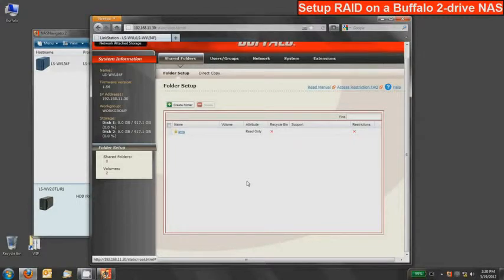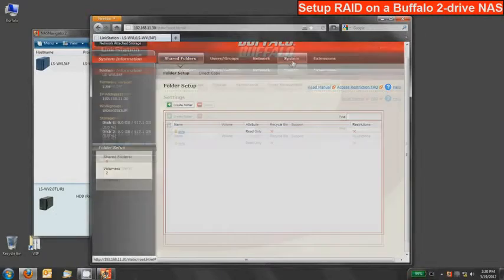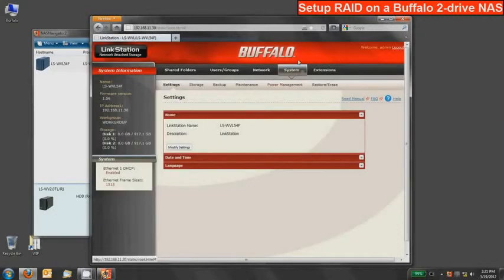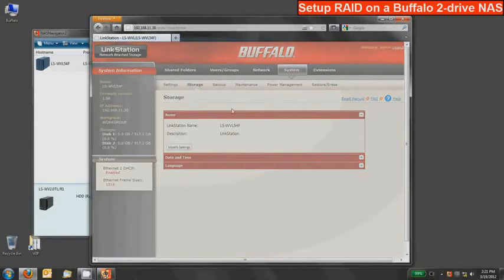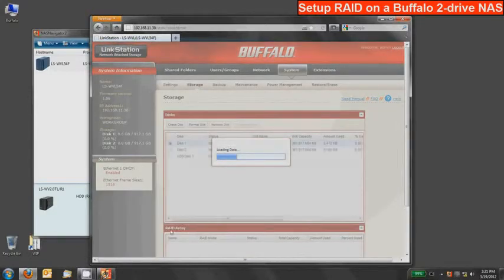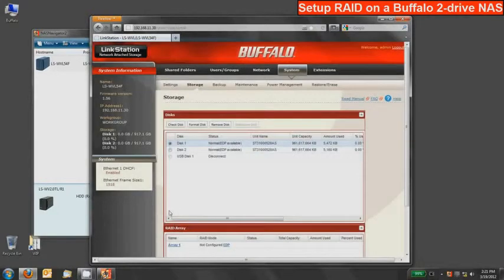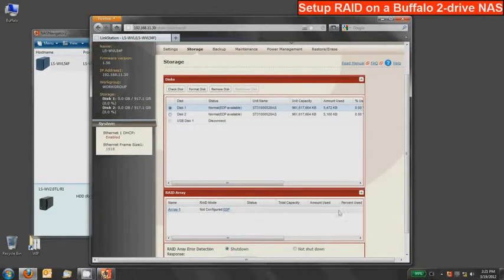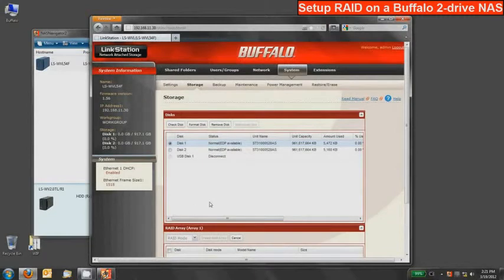Okay, now that the process is done, you'll be sent back to the default folder setup area, and you'll see that there's no shares there anymore. You'll also see that both disks are in raw native mode. So now we need to create the RAID array, which is actually done the same exact way as we just deleted it. Go into the System tab and then click on the Storage tab. And you'll see that there'll be no RAID arrays present in the RAID array box. So there is this default one that's basically not configured. So we'll click on this one, which is called Array 1 in this case.